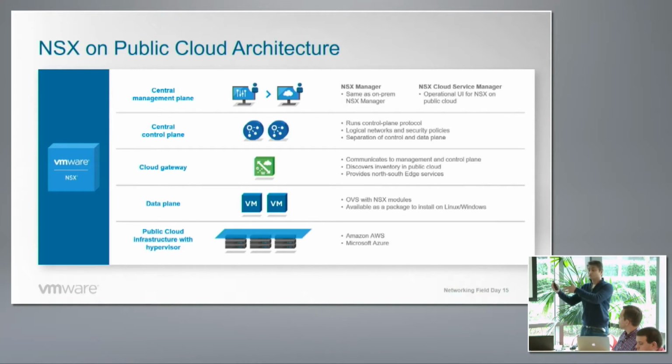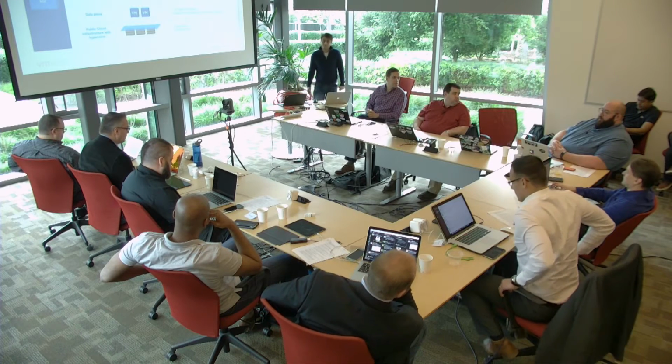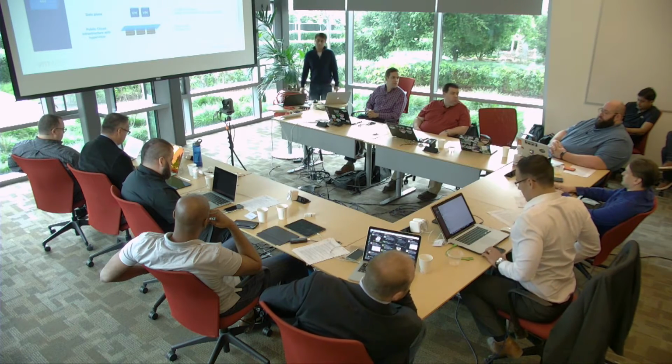We also want to make sure that the VMs coming up in Amazon are really protected. Are the policies pushed down to those VMs? Those are things we need to see as far as NSX goes. So that CSM will give you that kind of unified view. Any questions on slides? We had talked about how you go into these different environments. Think of it as the inventory collector and coordinator between the inventory systems of Amazon, Azure, Google, and how we do network and security, using those objects and naming profiles consistently across those scenarios.